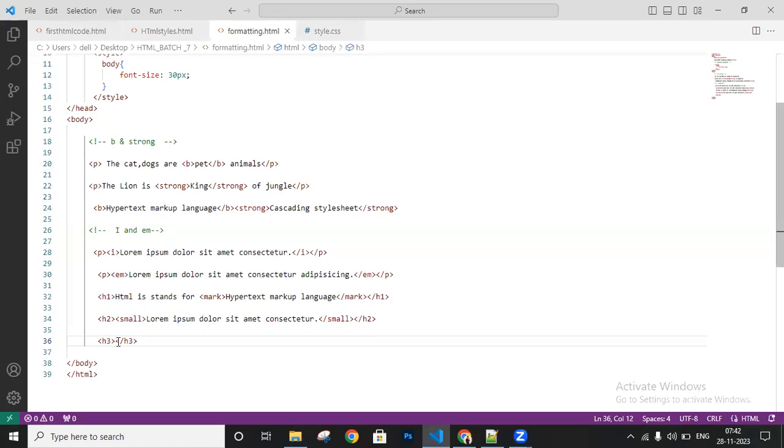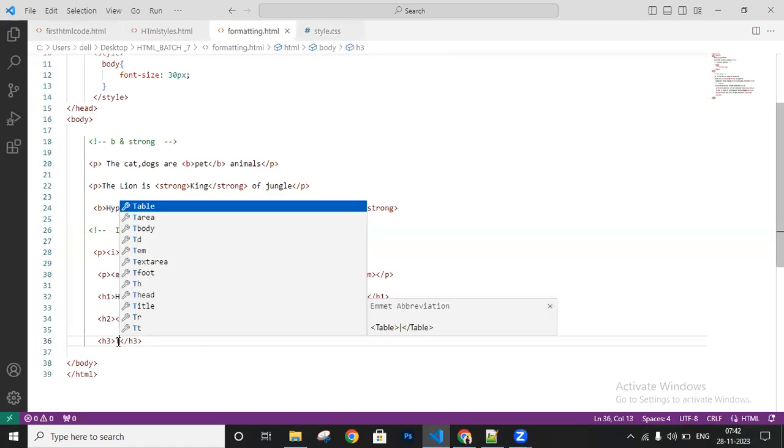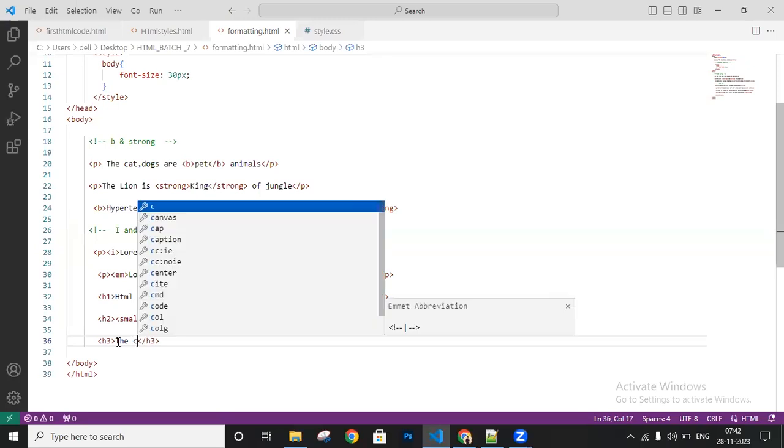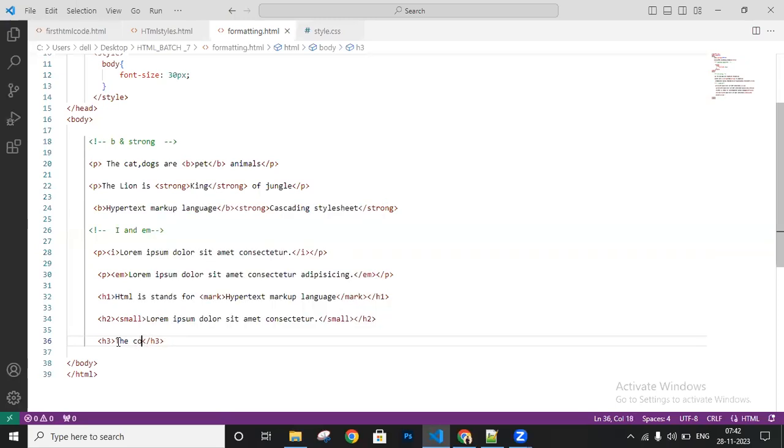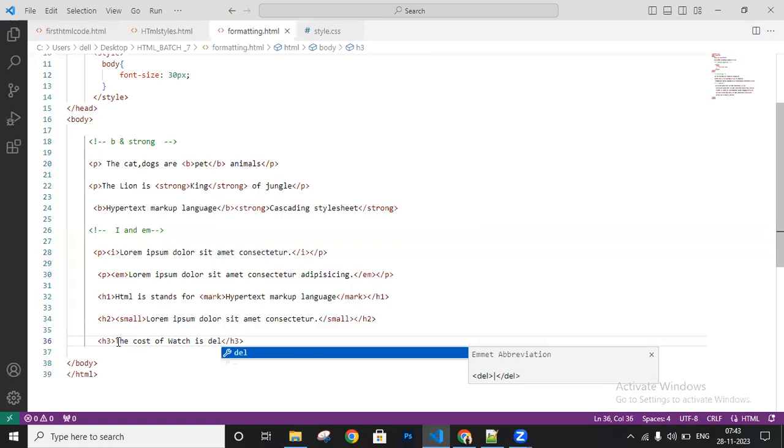The cost of the watch is $200. No, it is only $100.